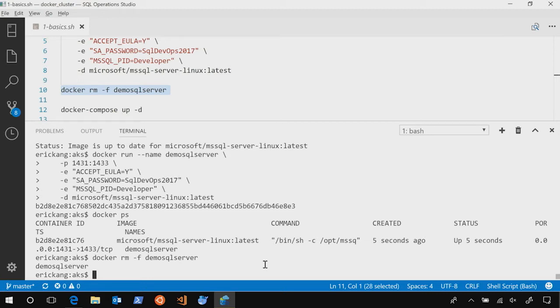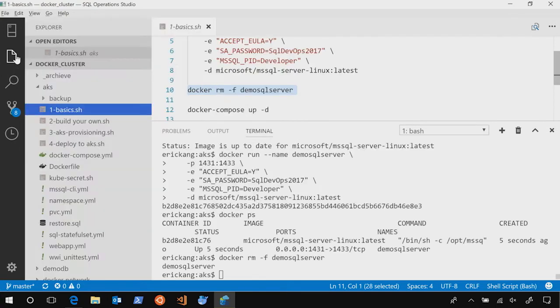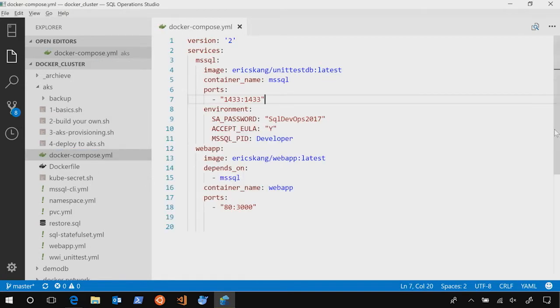And what we usually do is that we need to have an application and database run all together. So how can we do it really simply? That is the Docker compose command. It's a utility of Docker, and you can define the SQL Server and the web application all together in one file that is called the docker-compose.yml.